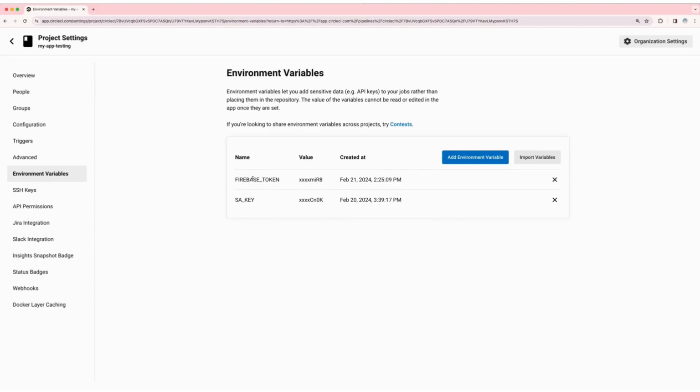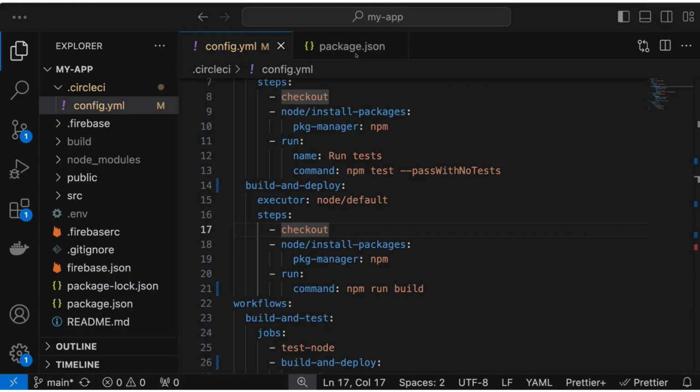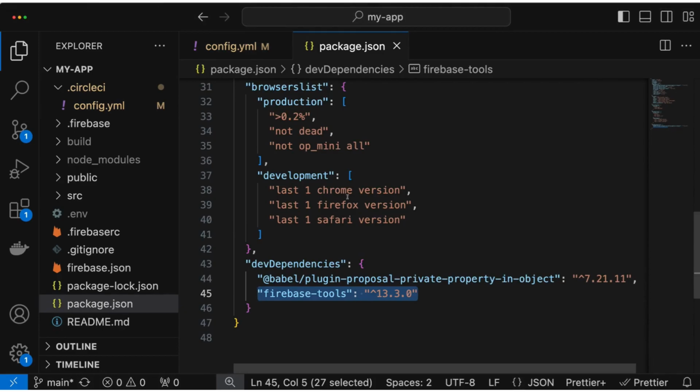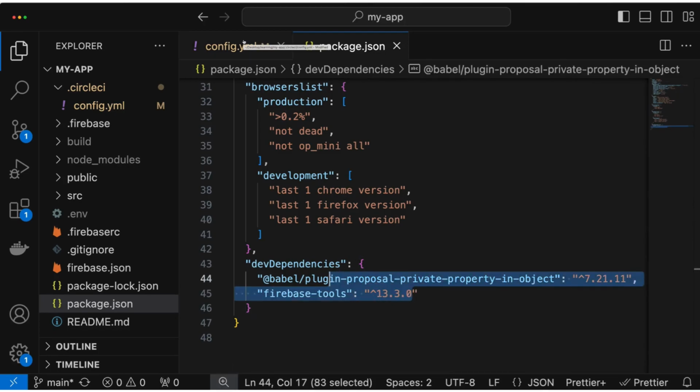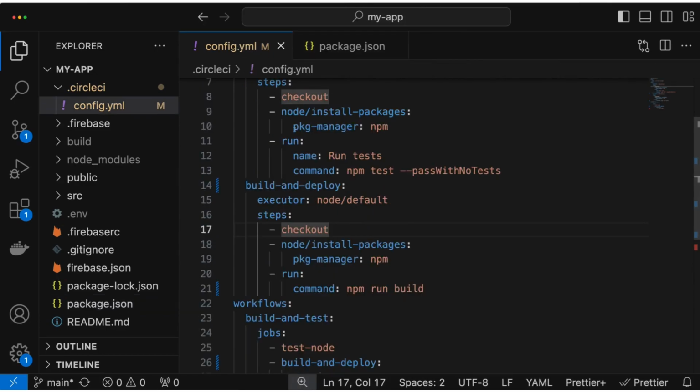You will notice once this is stored, this is automatically masked by CircleCI. Go back to your code, open package.json, make sure you have firebase-tools in your dev dependencies with the correct version number. In my case, firebase-tools 13.3.0.